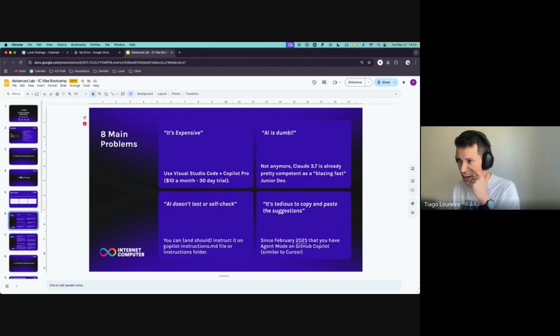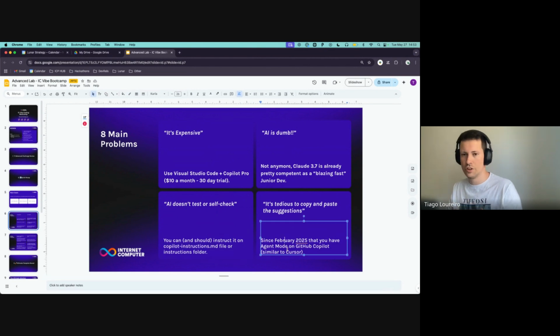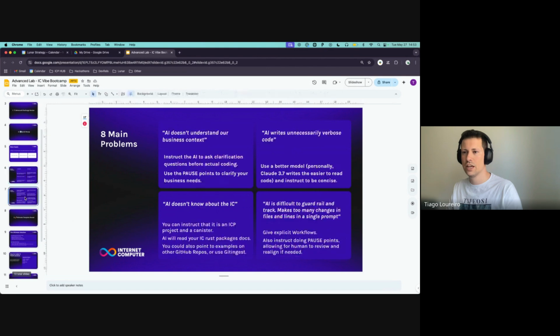It doesn't self check. That's very true. So we need to have copilot instructions. That's very important. Even if you have your own project very different from this template, you must revisit the instructions and kind of meta program. You need to make some changes in there for your specific project, and it's going to be totally worth the investment of your time. Yeah, I don't need to copy paste. There is an agent mode.